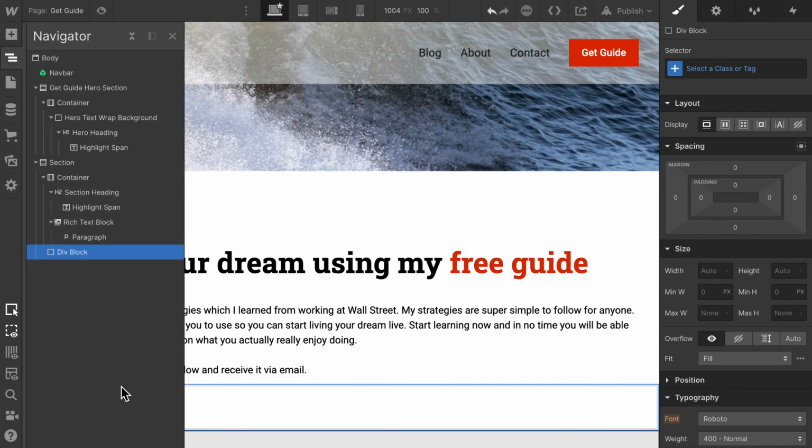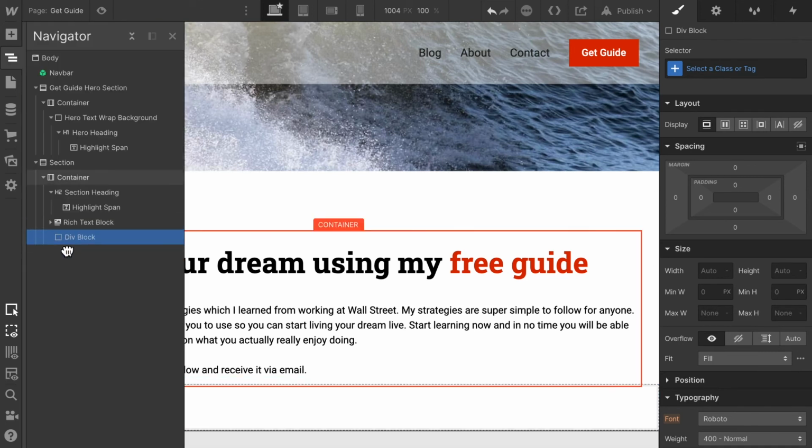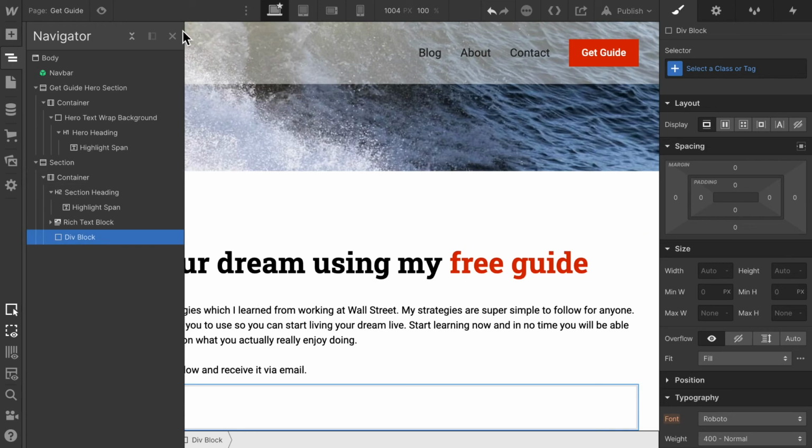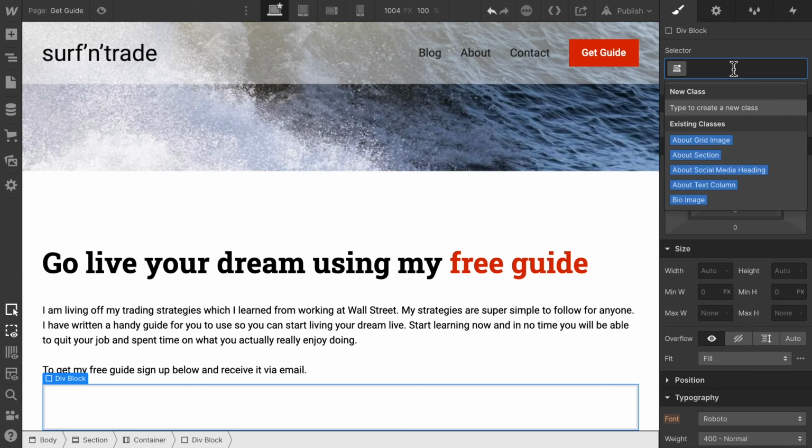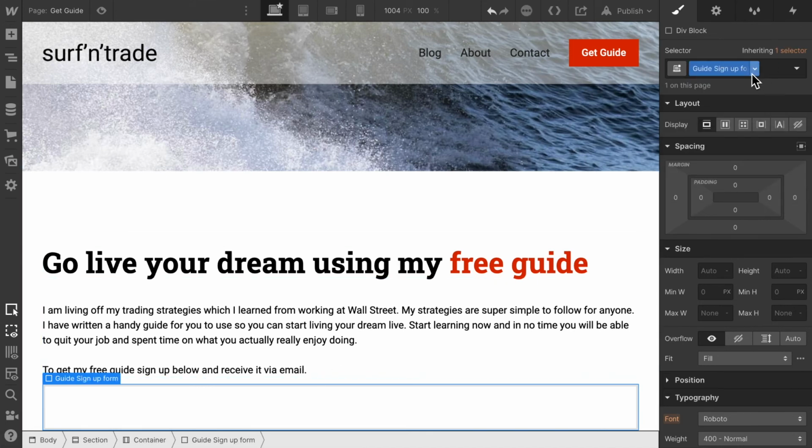Make sure it's actually in the container. There we go. And let's call this guide sign up form. Let's keep our spelling consistent.